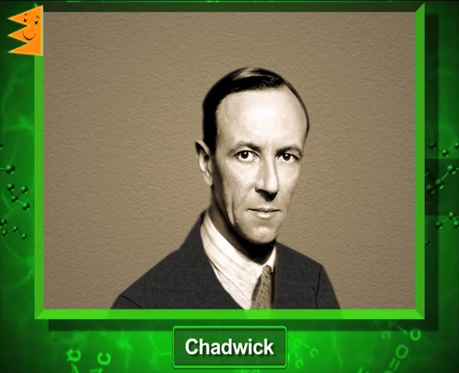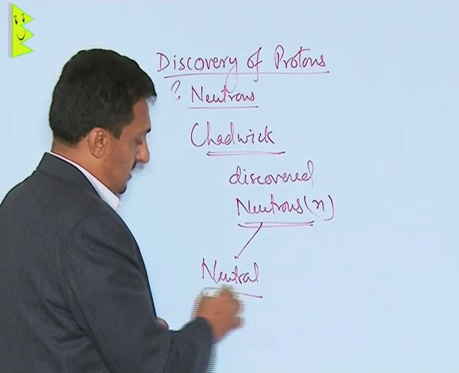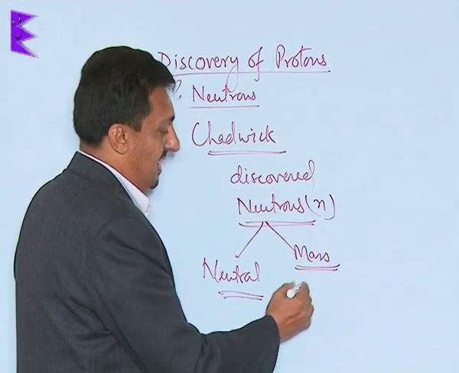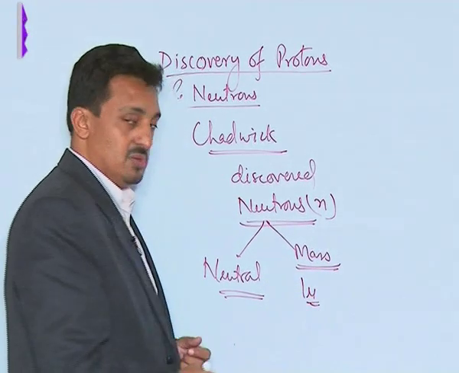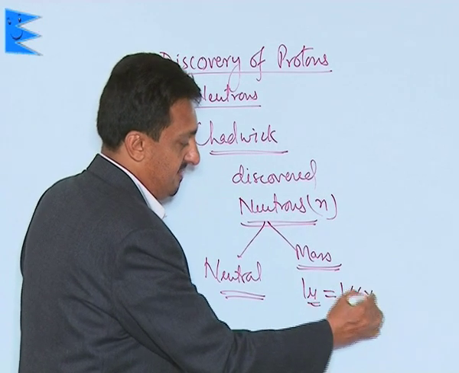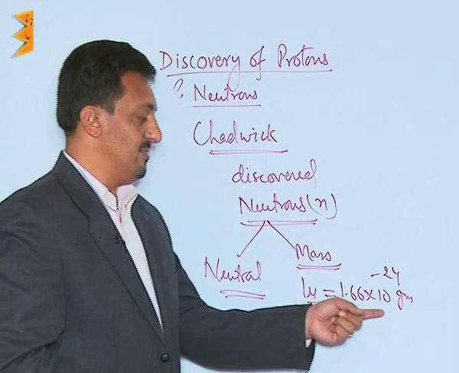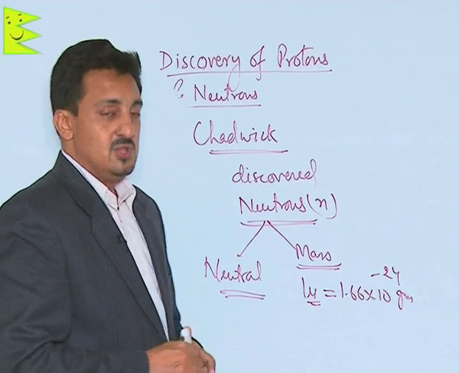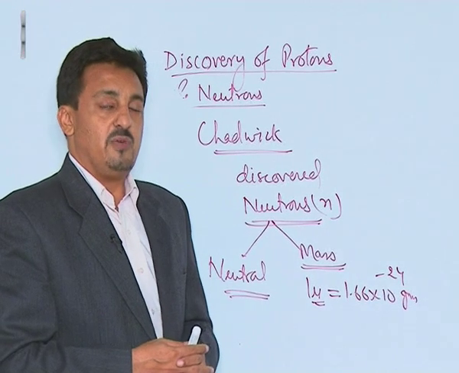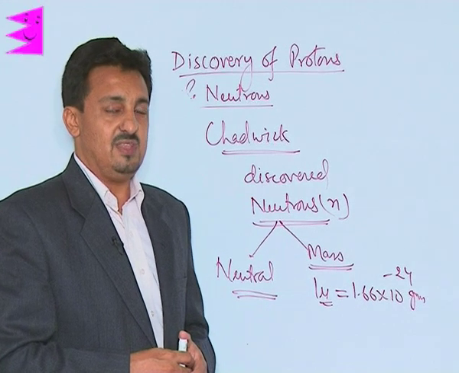These neutrons, symbol small n, are neutral particles. They don't have any charge, and the mass they have is again 1 mass unit, which is very similar to the mass of the proton, which in terms of grams is 1.66 into 10 to the power minus 24 grams, or 1.66 into 10 to the power minus 27 kg. So this is how, by a series of experiments, we were able to find out that these three are the basic fundamental constituting particles of the atoms of any element.